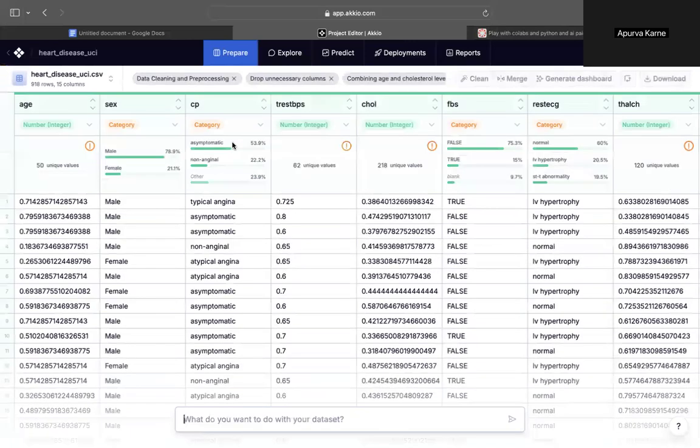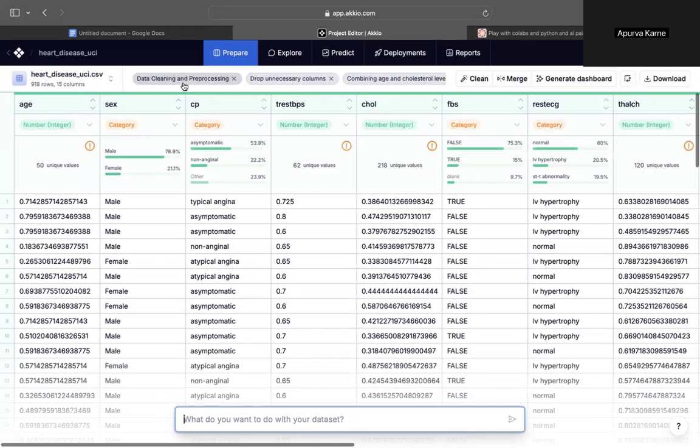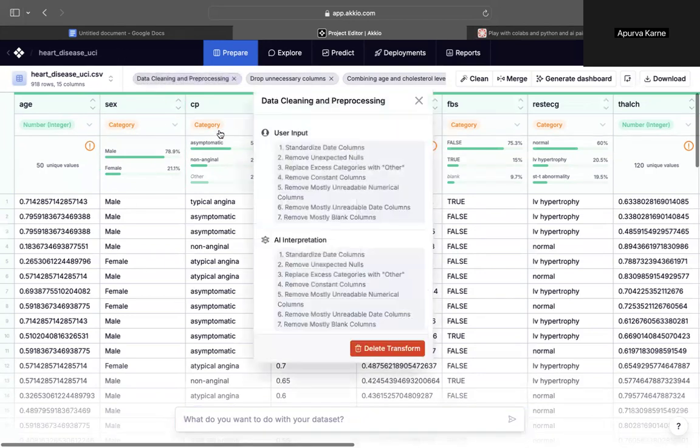So I've taken the Heart Disease UCI dataset from Kaggle and I've performed the data analysis on this particular database. As you can see, I had a lot of different columns in the beginning, and then I performed some cleaning, dropping them, and then some normalization on this data. In the starting, I imported the data from a CSV file, and here the first step was data cleaning and pre-processing.